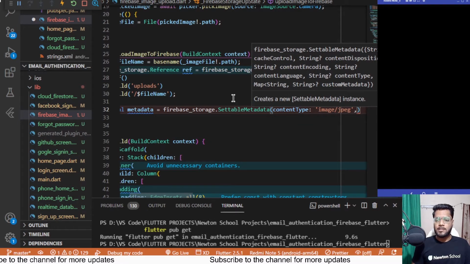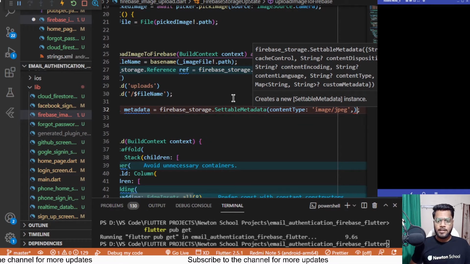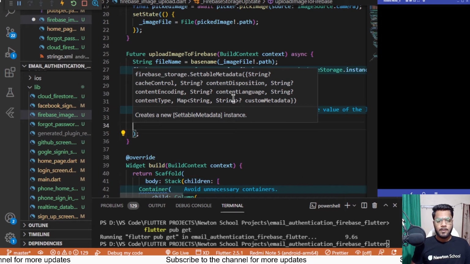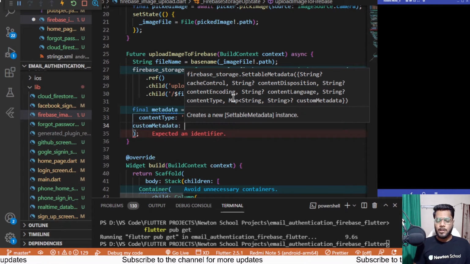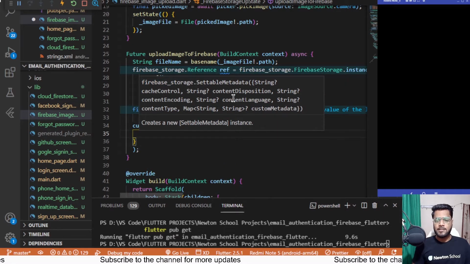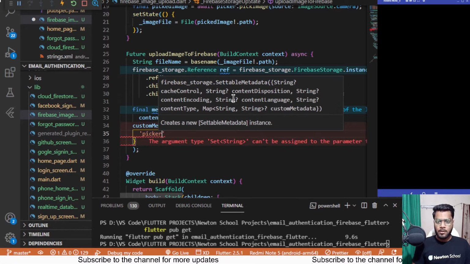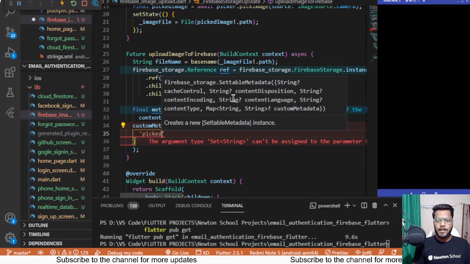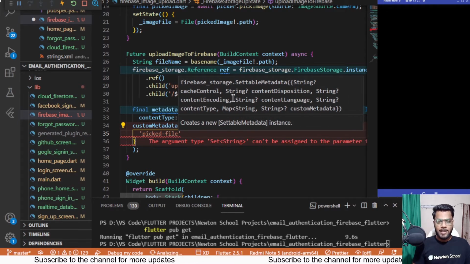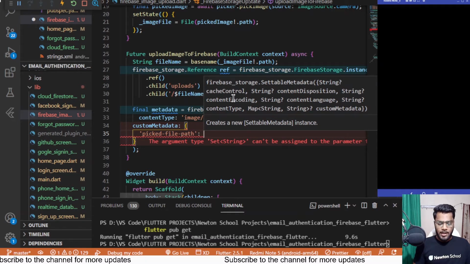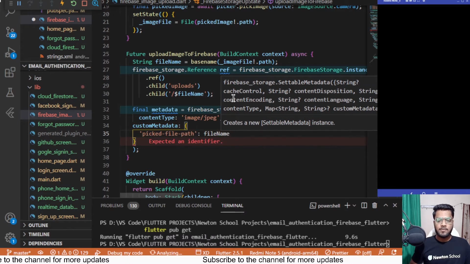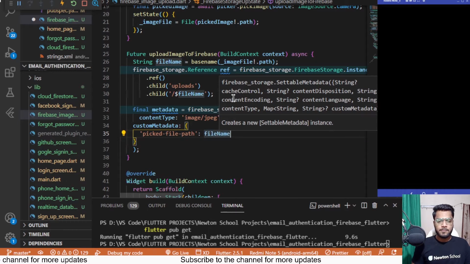Next up we have a customMetadata, so adding that as well. Custom metadata, which would be equal to a JSON format, and inside this we can specify the picked file path. So picked-file-path, and it will be equal to the file name which we'll be specifying over there.